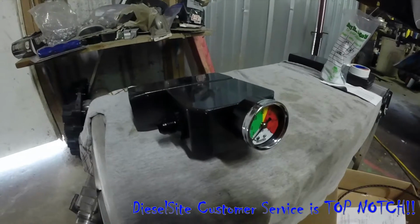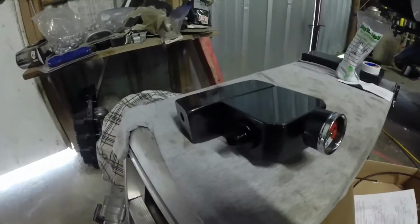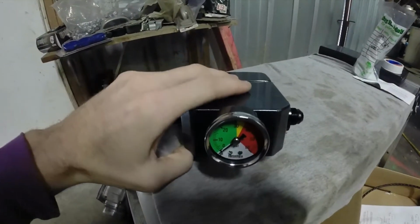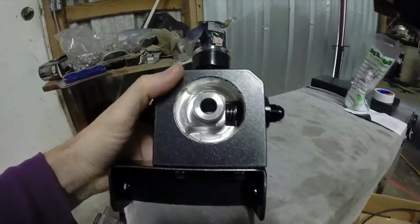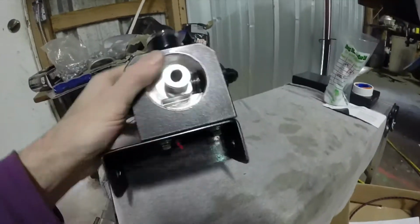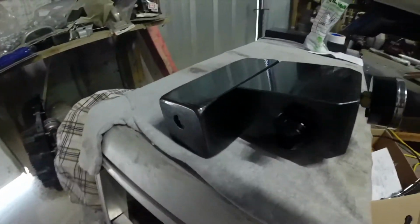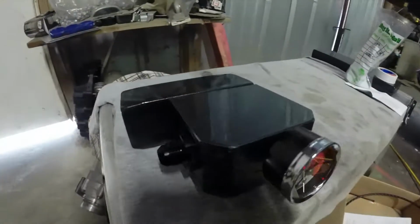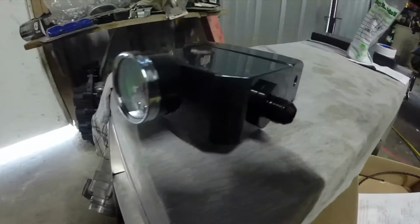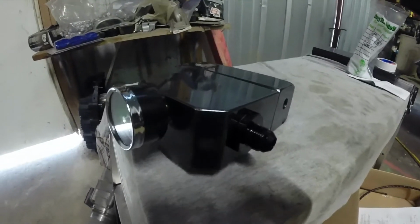I guess they've never had anybody powder coat one, but I got it mounted to my base here with the pressure gauge on it, just so I can see what line pressure is and check and see what the filter's doing. Got it all cleaned up. Like I said, got it mounted. I'm gonna work on today getting it mounted in the truck. Turned out quite nice. Again, big shout out to Diesel Site for basically fixing it for me and getting my bypass plug put back in.